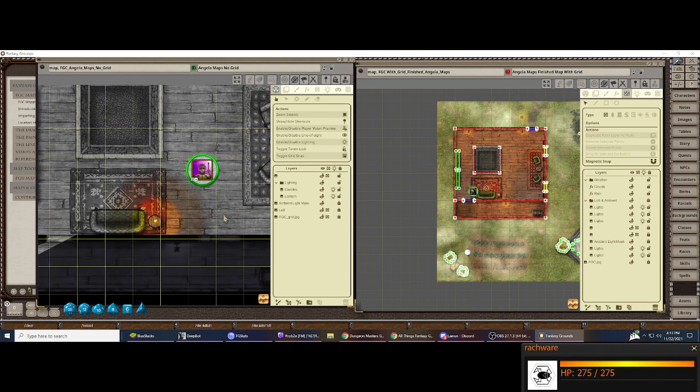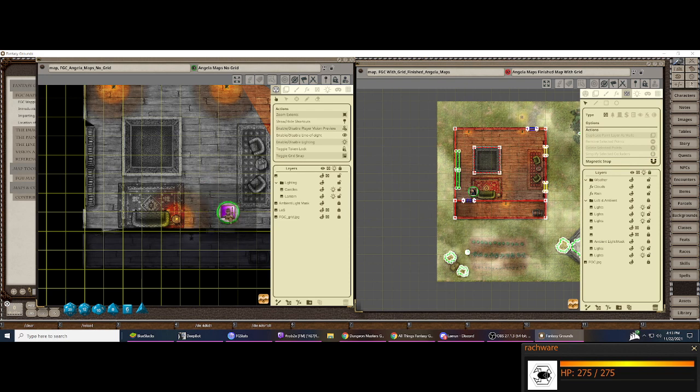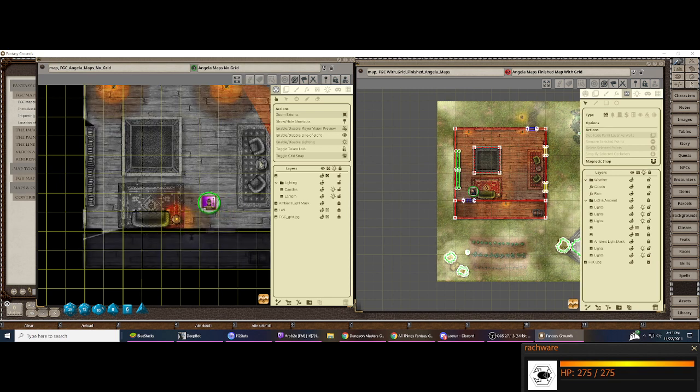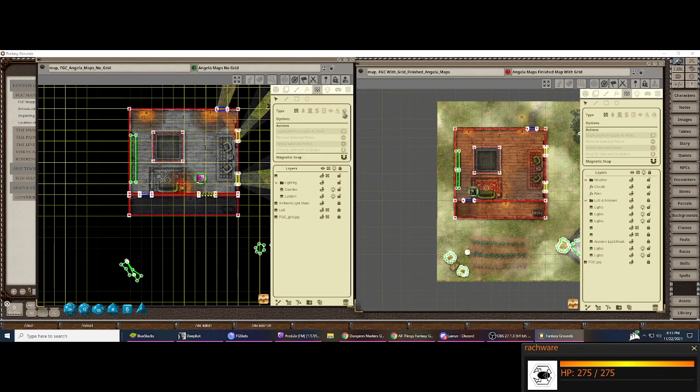Cool. Okay, so that's your different portal types. Somebody might be exploring and moving their token, and they come down here and they accidentally go, oh shit. Yeah, that's an illusionary wall. But you can also say, hey, that's a curtain, and you can move the curtain aside and look in there too. So it depends on the game and what you're doing. You can also have a feature with a wavy line, so they might think it's a beaded curtain or some kind of curtains. So there you go. That's the majority of the things that you're going to want to know.